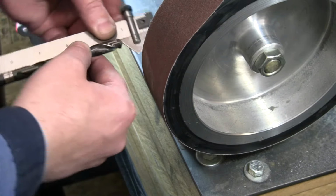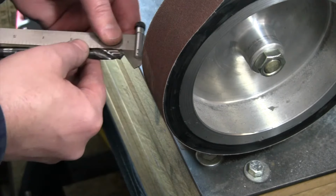So you can help yourself by lining that up off your grinding wheel, get that lined up, and then I need to make sure that I have this angled down to get that to cut properly. So I do that, I flip it 180, I do it the same, trying to keep all of those exactly in the same place as I roll that around, and it should drill a lot better for us.